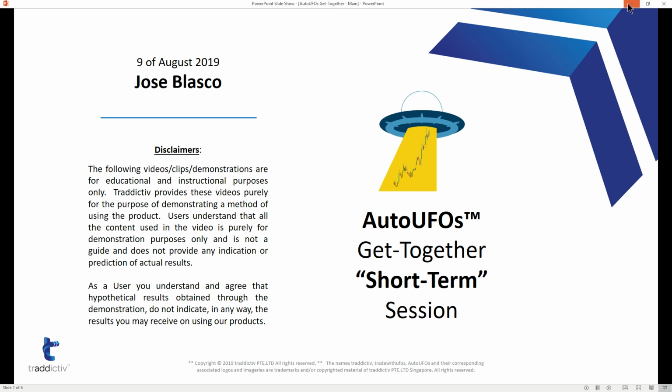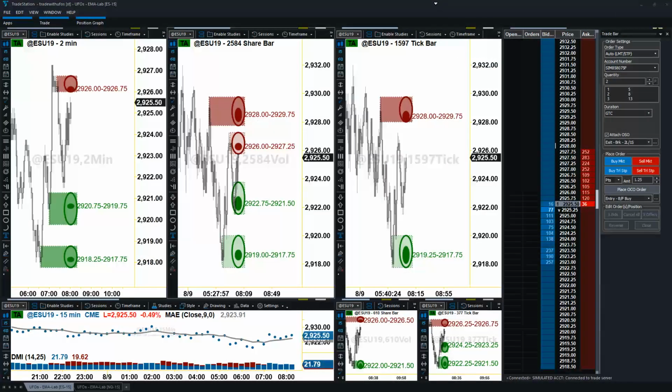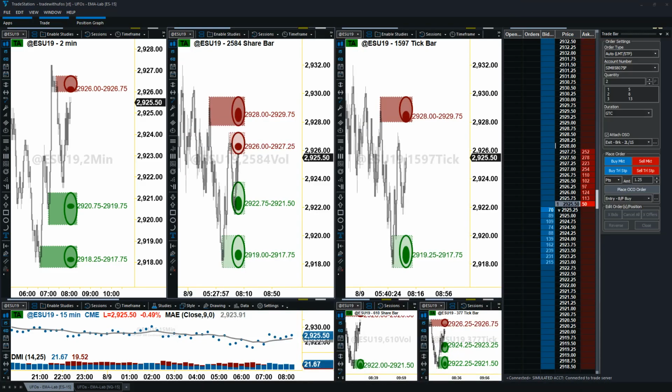We got the introduction. This was the end of the disclaimer, therefore the session is properly introduced and we are now ready to begin. And here's our beautiful trade station that we're gonna use for the trades. Now before we also launch the session, let me bring a web browser very quickly. I want to show you a couple of things. So one sec. Just getting ready the right page here.